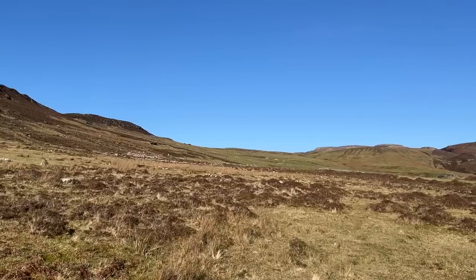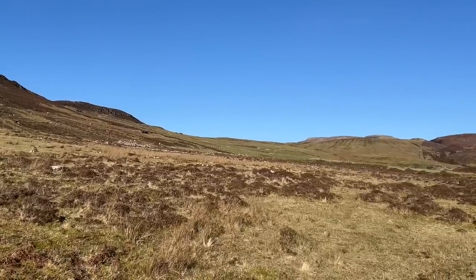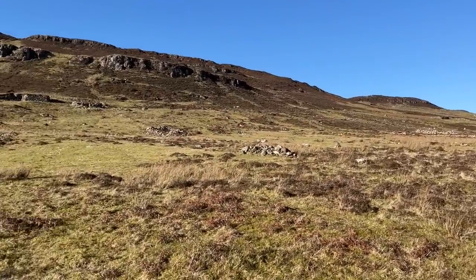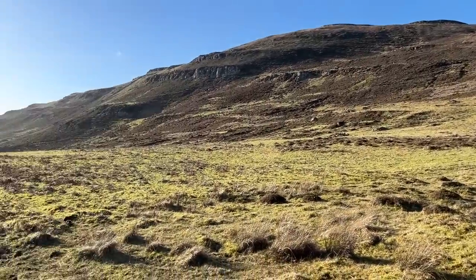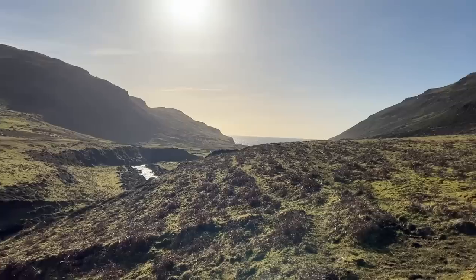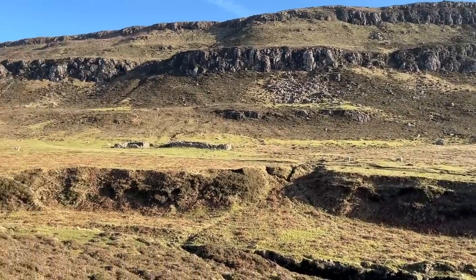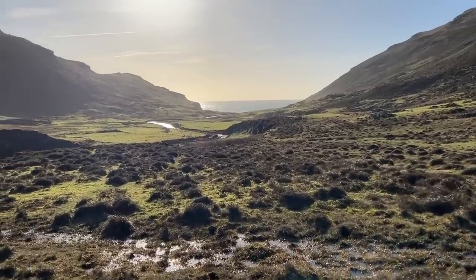I started detecting right at the top of that hill. I thought I'd come down here and just check it out as well. I was finding a few bits and bobs, but nothing amazing. The wee button was really nice, but aside from that, not much. And this place is absolutely enormous. Look at it. I'm just walking out to the point now because I saw some flat bits that looked quite good down there. But then if you look on the other side of the river as well, it's all buildings over there as well. It's such a huge settlement.